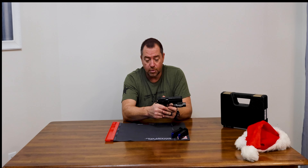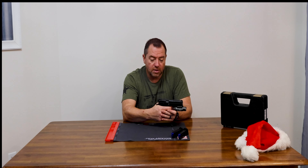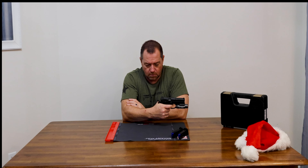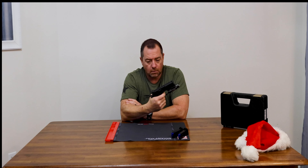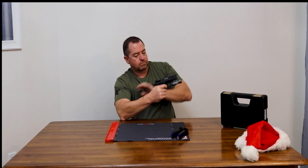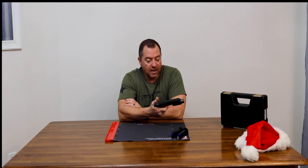This is a double-action/single-action — I'm always a fan of DA/SA. The double-action pull is somewhat hefty, probably around nine or ten pounds. The reset is a little farther forward than I'd like but not too bad. There's a little bit of take-up and a little slop on the break — it wasn't a completely clean break. All in all it feels smooth though; there's no grit or grind in the trigger, and it is a metal trigger.